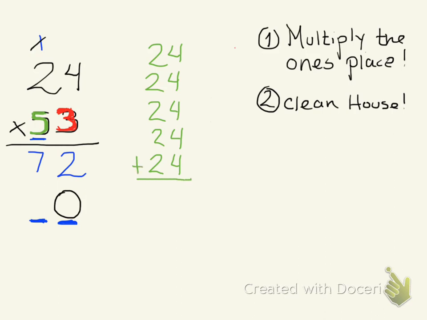And this is where lots of us break down, right? When they have to write 24 50 times, that's when they give up. But I want to show you this trick. You don't have to write it 50 times. You just have to write it 5 times, or just know how to do 5 times 24, right? It's because when you're multiplying by something in the tens place, remember, we put that extra 0 out there on the end. Okay? Again, we'll talk about that a little bit more in a minute because it's important.